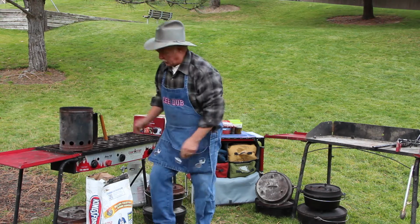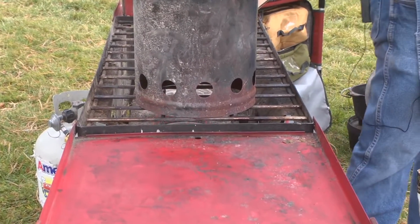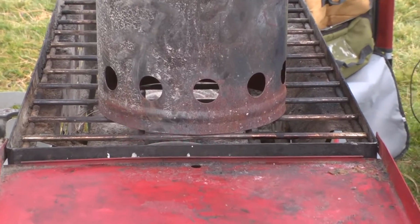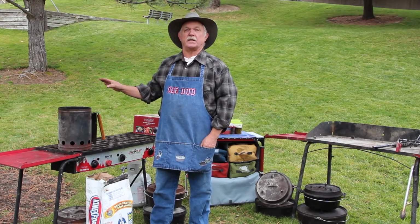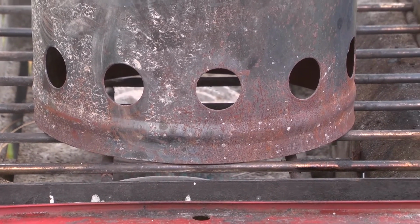And we're going to set it on the burner of our stove here. I've got this propane burner on about medium heat, and that's going to light our charcoal in about half the time as if we were using the newspaper method.